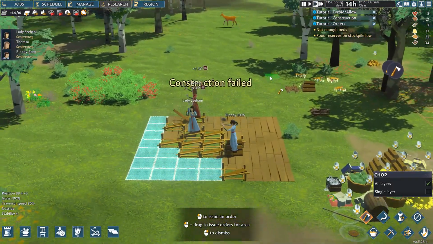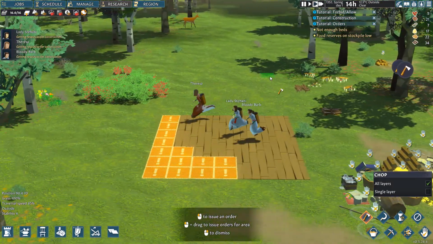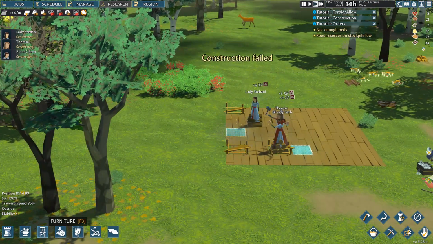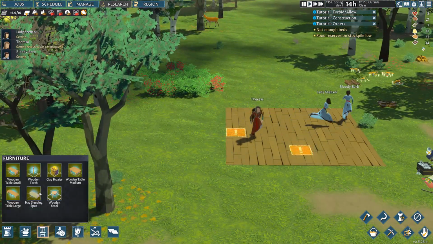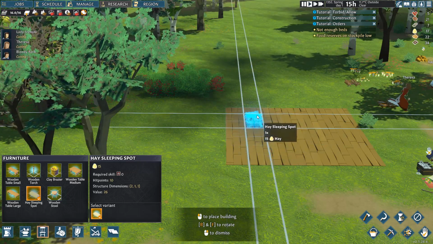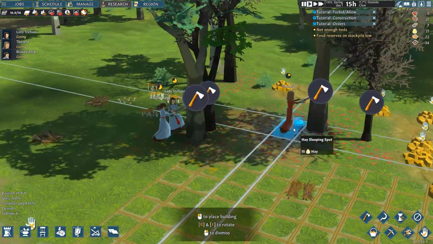Okay, they're going to keep building that. Come on. Almost there. Use the last bit of wood to cover up that. And then we can start building some beds. Perfect. So furniture. Let's have a bed. R rotates. That's brilliant. Okay, and we put one here and put one there.